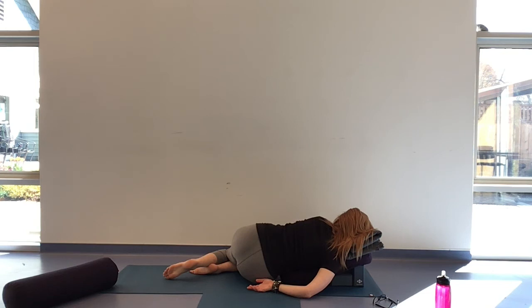Focusing on the breath, but watching the thoughts as they ebb and flow, come and go. You can allow yourself to sink deeper into that support. Option to stay here if this feels comfortable.